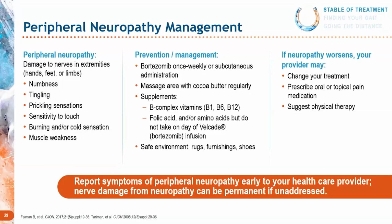The best way to mitigate that is changing around a patient's treatment. So if they're on Velcade, we used to give Velcade as an IV push. We changed that to an injection in the belly because we saw that 50% of patients were getting neuropathy with the IV versus 30% of patients as an injection. So we changed how we gave the Velcade. We can decrease the schedule. We can decrease the dose, and we can change the whole regimen if it's affecting your quality of life.